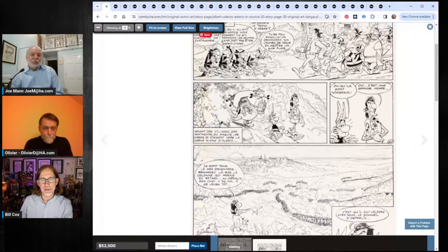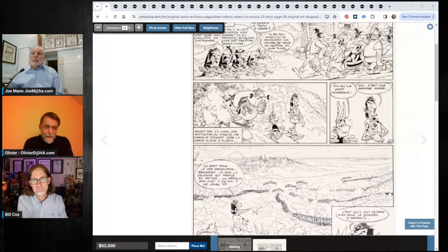Now, is there a reason why, typically within these stories, they don't have splash pages or half splash pages? Is it just that the narrative fits well in smaller panels? Well, that was not much of a habit. That's more a US habit than a European one. You have differences, of course, between artists in Europe using larger panels and smaller ones, and that's the reason why I pinpoint the fact that on this one it's, let's say, half splash, if you want, because of the large panel in the lower part. So that's not very common in Uderzo's work.